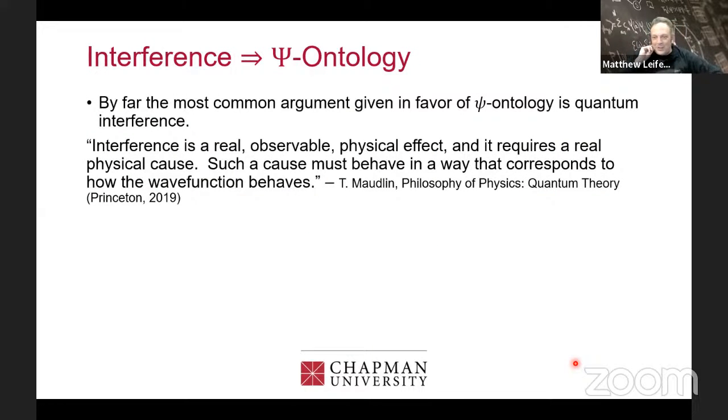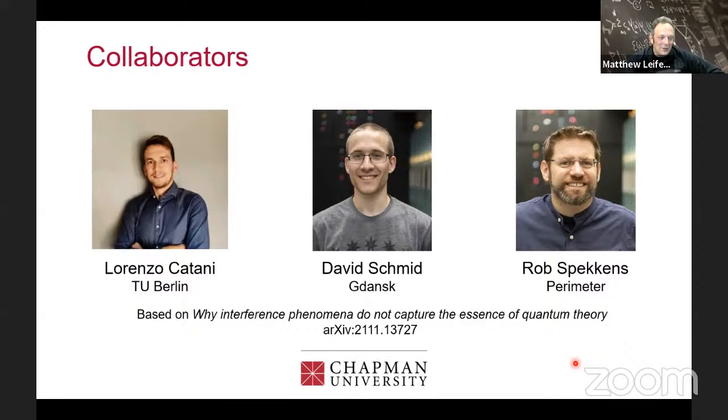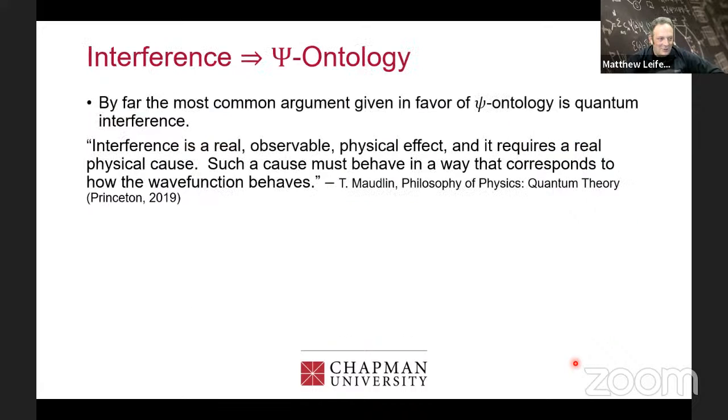But I just want to point out how pervasive this argument is. I want to actually look at three things that we were trying to argue against in this particular paper. So first of all, quantum interference implies the reality of the wave function. Right? This is by far the most common argument given in favor of the reality of the quantum state. You may know about things like the PBR, Pusey-Barrett-Rudolph theorem, etc.